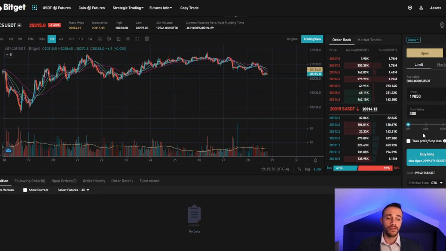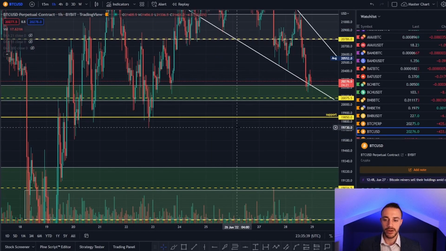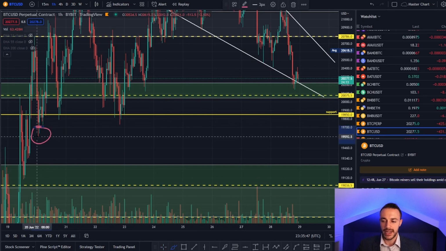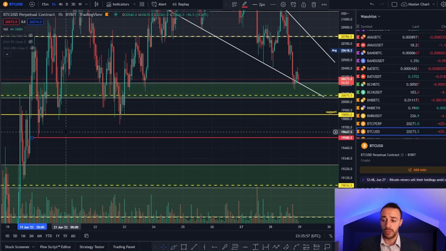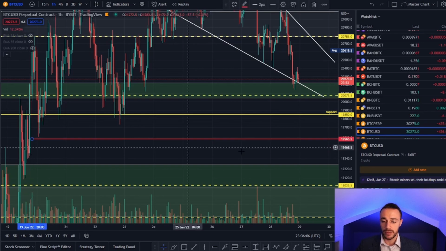Over here, you have the option for your take profit and your stop loss. Always, always, always use a stop loss. There's no excuse to not be using a stop loss. So let's say you entered down here at $19,850 and you wanted to be safe below the lowest wicks, which come into play down here at around $19,592. This is just an example. If you wanted to go long here, you would put your stop loss just beneath this lowest wick. Depending on how much breathing room you want to give it, you can put a bigger gap between the wick, completely up to you in your trading plan.